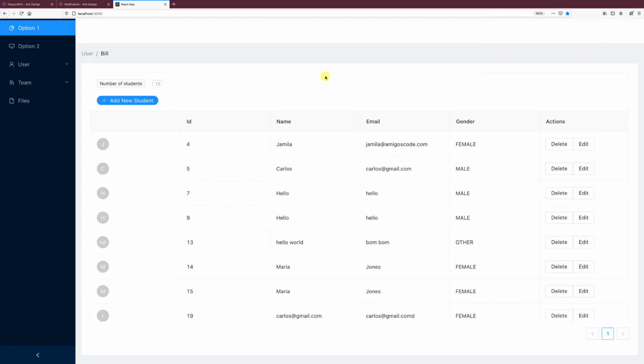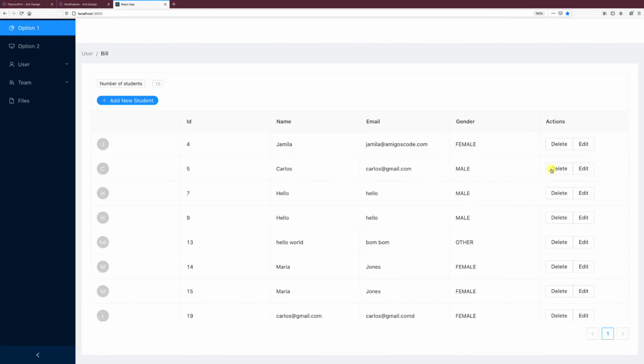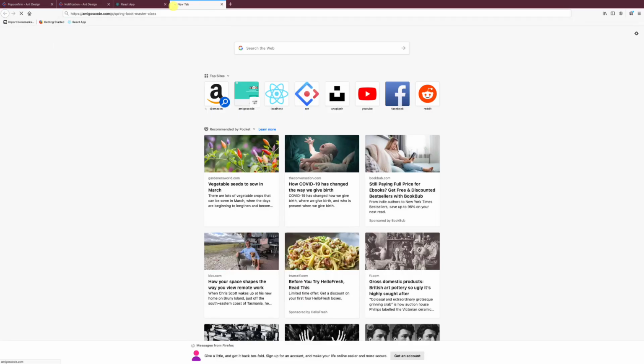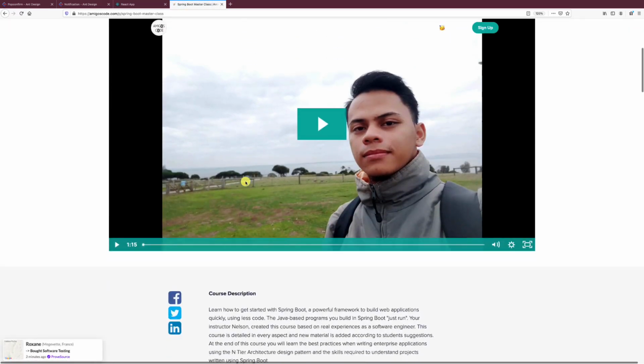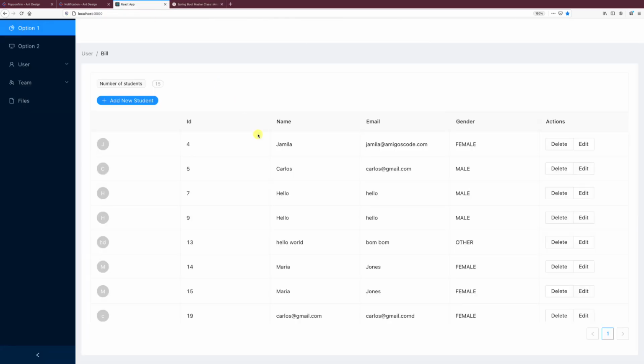So as I said, make sure that you use these constraints in your model, because you shouldn't really be relying on the front end to validate the data that it's been sent to your server. So if you want to further learn about Java bean validations, go ahead and check the masterclass where I teach this in much detail. But this is basically the basics that you need in order to validate the request that comes from the client to the server.